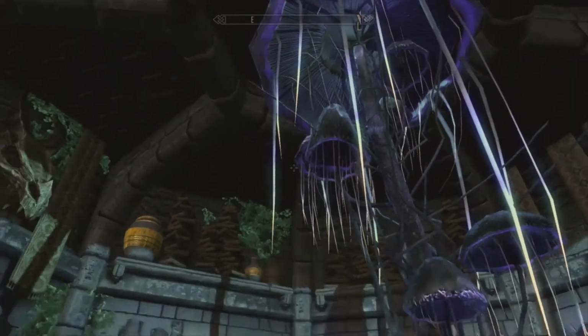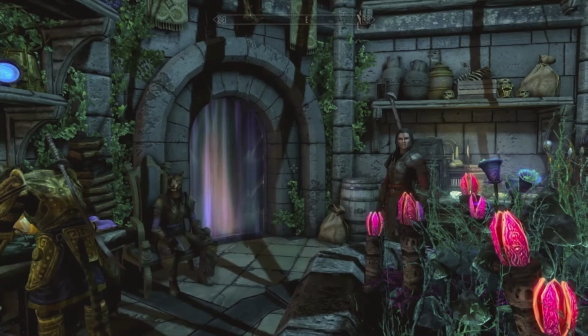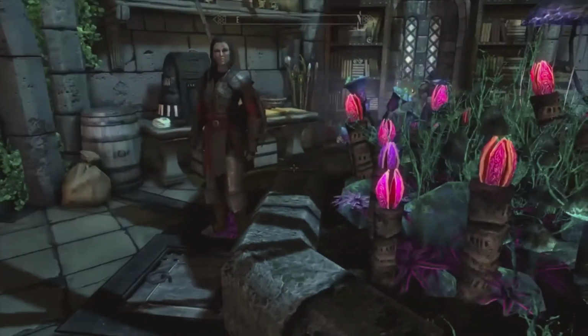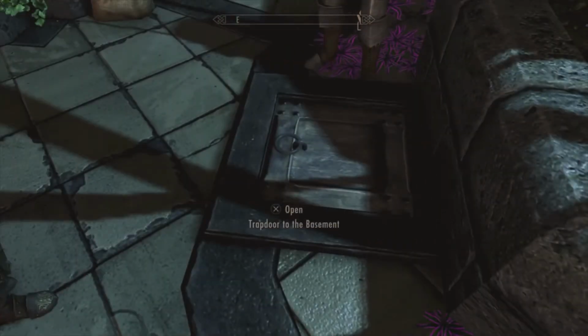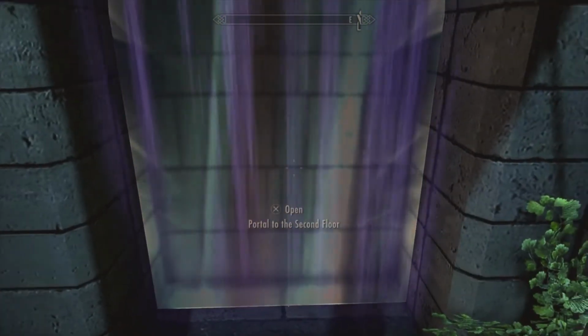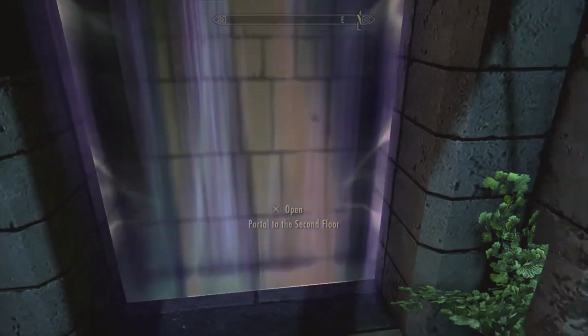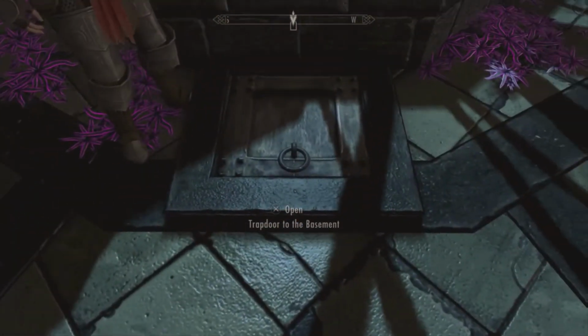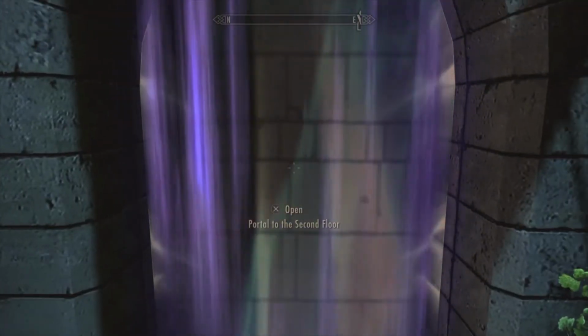It looks good. But obviously there is a bit more to this building. It's not just this, otherwise it'd be a little bit underwhelming, because as you can see, we've got a trapdoor to the basement or a portal to the second floor. So the question is, which way do we go? Do I go to the second floor or do I go to the basement? But I think at first we're going to go up in the tower, so we're going to have a look at the second floor.